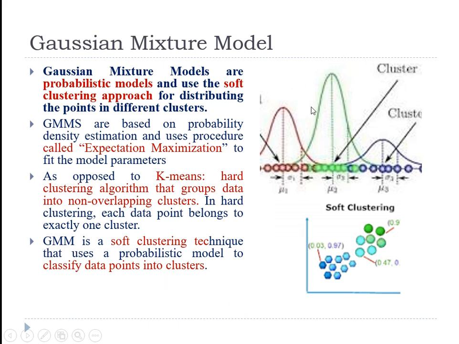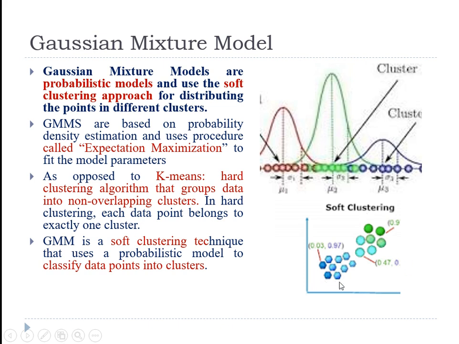What you see in this figure is an example of GMM. You can see these are all the different data points that we have, and this diagram is after the Gaussian mixture model clustering has been implemented. Looking at this, you can say these red data points are classified into one cluster, the green ones into another cluster, and the blue ones into another cluster. This is the Gaussian distribution of the first cluster, this is the Gaussian distribution of the green data points, and this is the Gaussian distribution of the blue data points. This is an example of soft clustering.